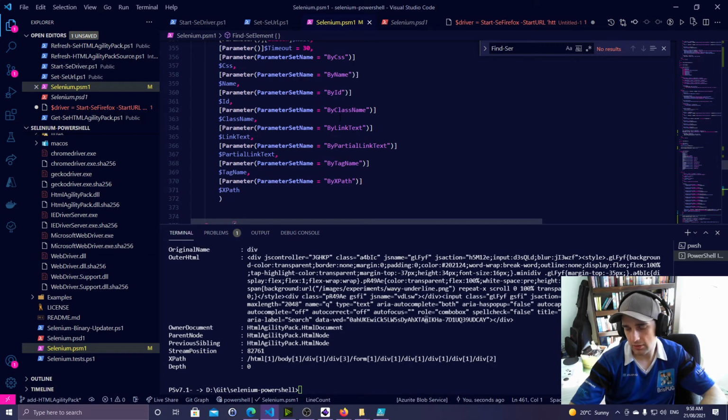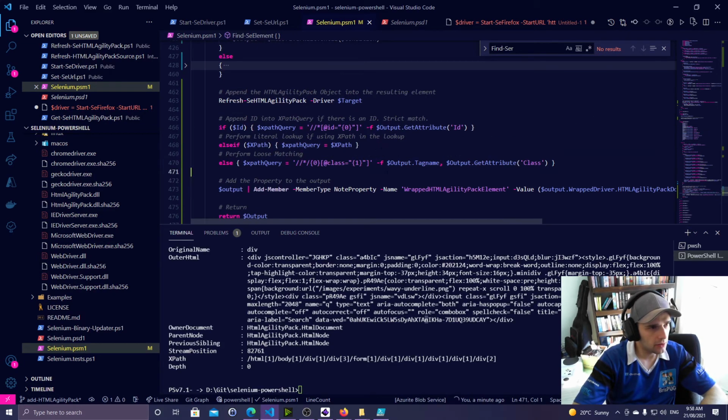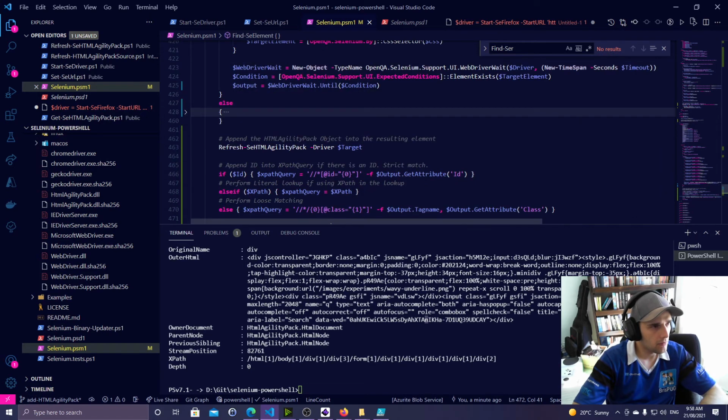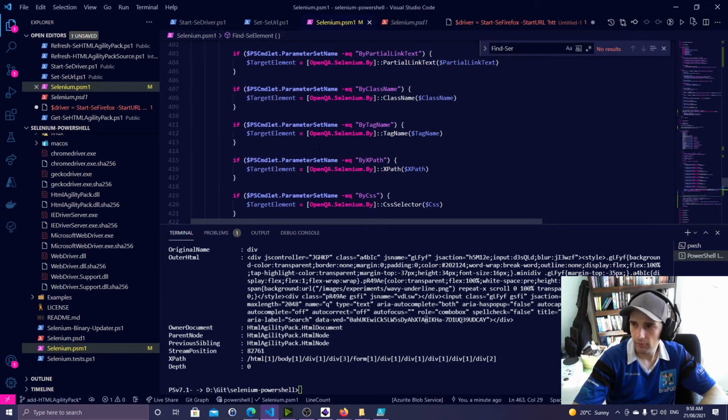Just trying to think of a use case. At the end of the day, it's offline loaded, so it's running side by side. In terms of performance, it's not bad at all. So I think that's okay.